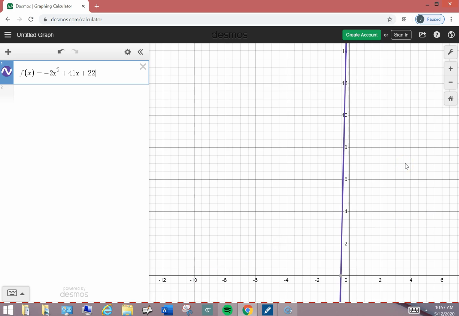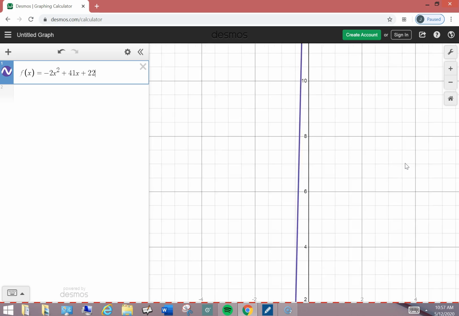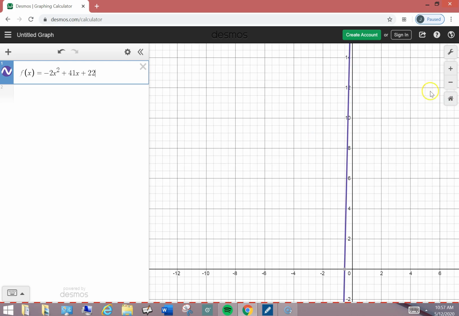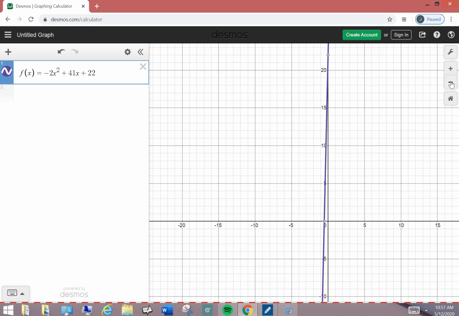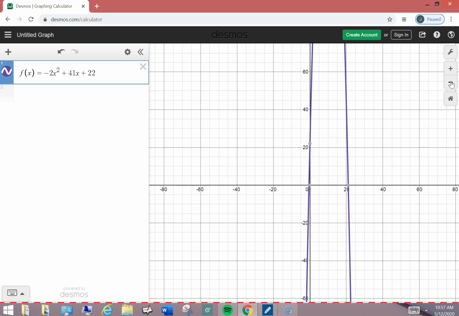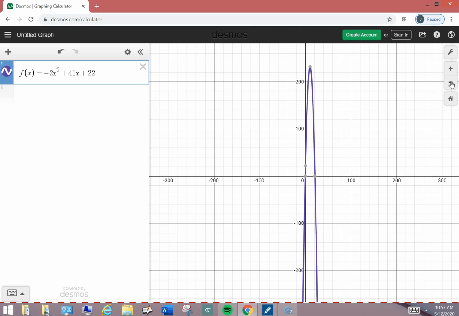Okay. So what you want to do is you're going to have to zoom out. Okay, so we'll zoom out. You could scroll. You could hit that minus sign at the top corner. But what happens is it zooms everything out. Okay, so now we see the vertex. And again, these points tell us the important values, the X-intercepts, the Y-intercepts, and the vertex, which is up there. But it's not a nice graph to look at because we have all this white space over here. We don't really need all this space to the left and right. We just needed the space above to find the vertex.